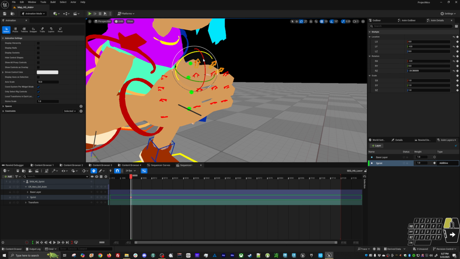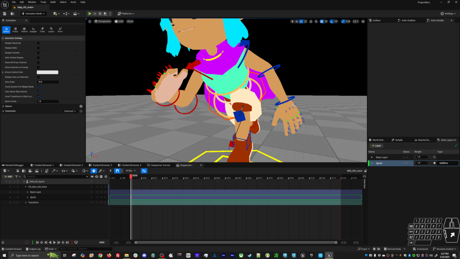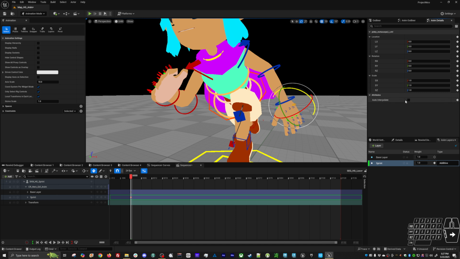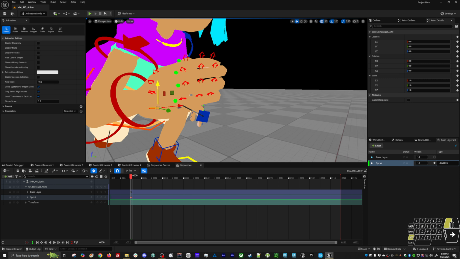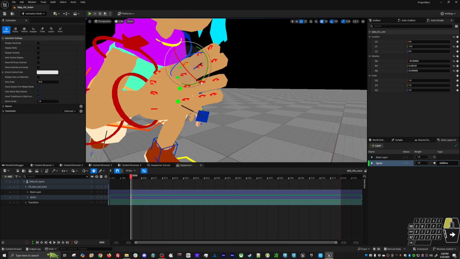Oh, yeah, I'm not gonna work with that on. Let's go to the other one too and turn that off. Turn that off. I think it's just the metacarpals on the pinky. Okay, so this should be, oh nope, it's still doing it.